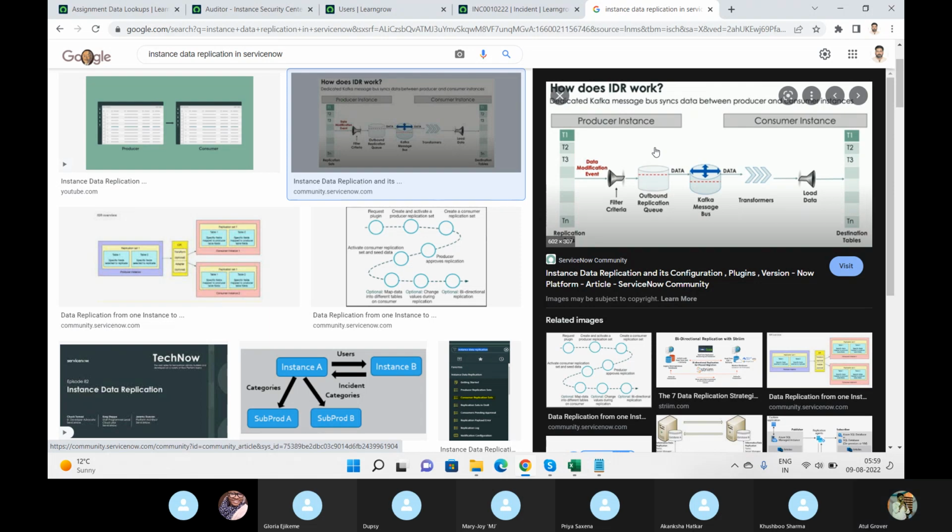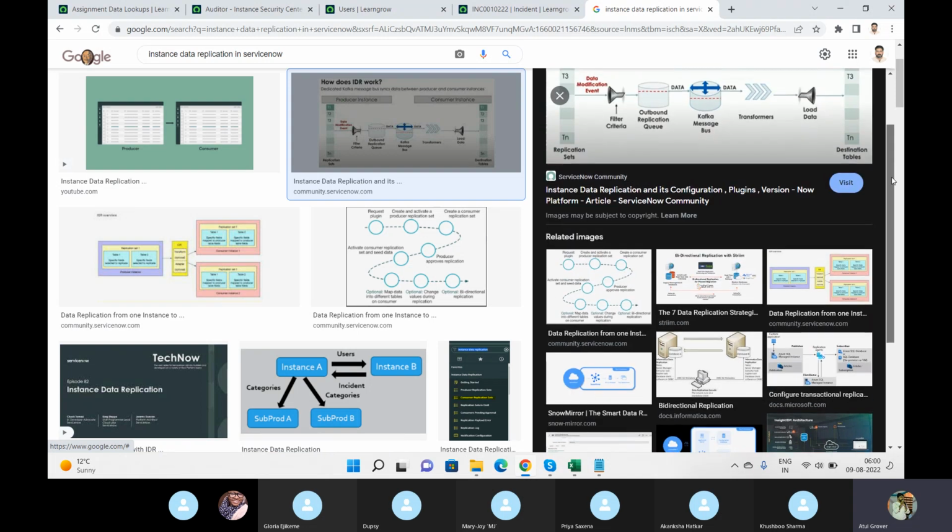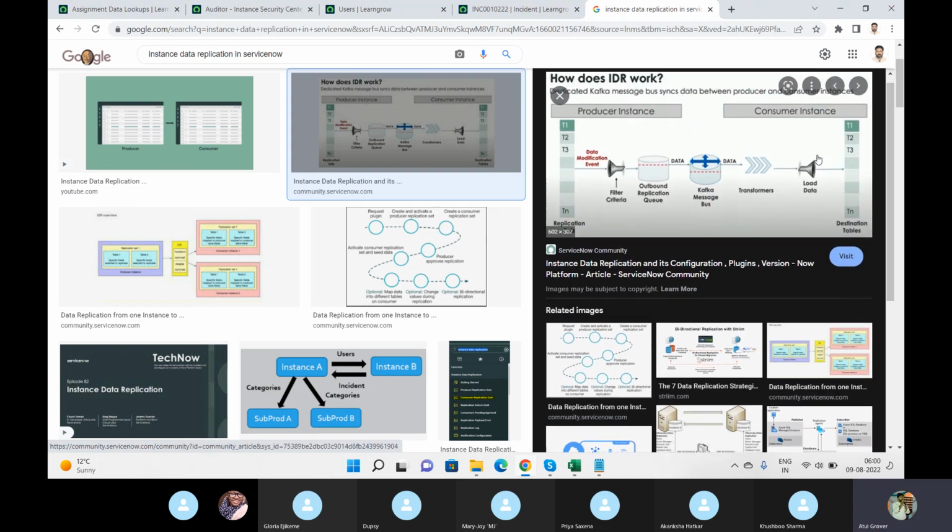I'm talking about the data, not the logic, guys, not the configuration, not the customization. I'm purely talking about the data only. I have data in my ServiceNow instance and I want the data to be moved to Khushbu's instance.